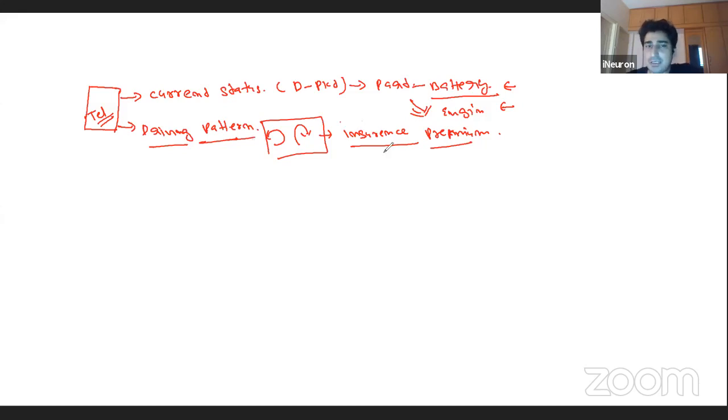And for sure, these insurance companies won't have any idea what kind of driver you are. So this is what we were trying to find out, a driving pattern, whether you are a good driver or a bad driver. This is another problem that we had, and we were trying to solve it with the help of the same data set and the same telematics device, I would say.